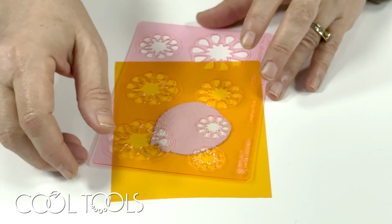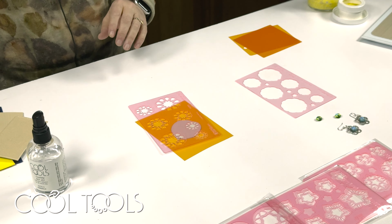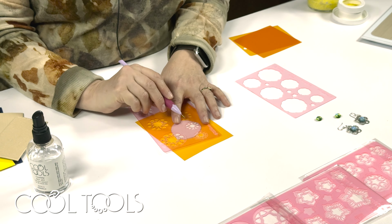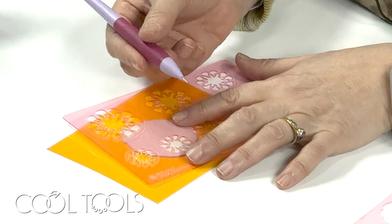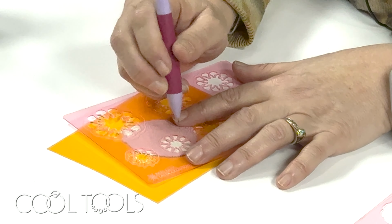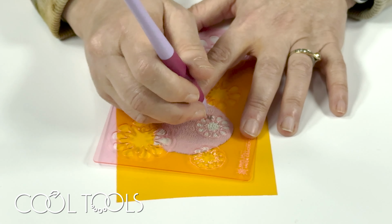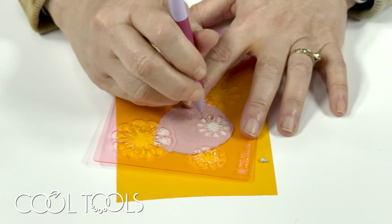Right, I'm going to put that right there. Now, cutting out these small spaces, you need a very fine needle tool. This is the fine perforating needle tool. It is a finer needle than the Ultra Clay Pick, and this is what I would choose for this project. If you watched my video on how to make your own needle tools, I would be using a 0.5 or a 0.3 millimeter needle.